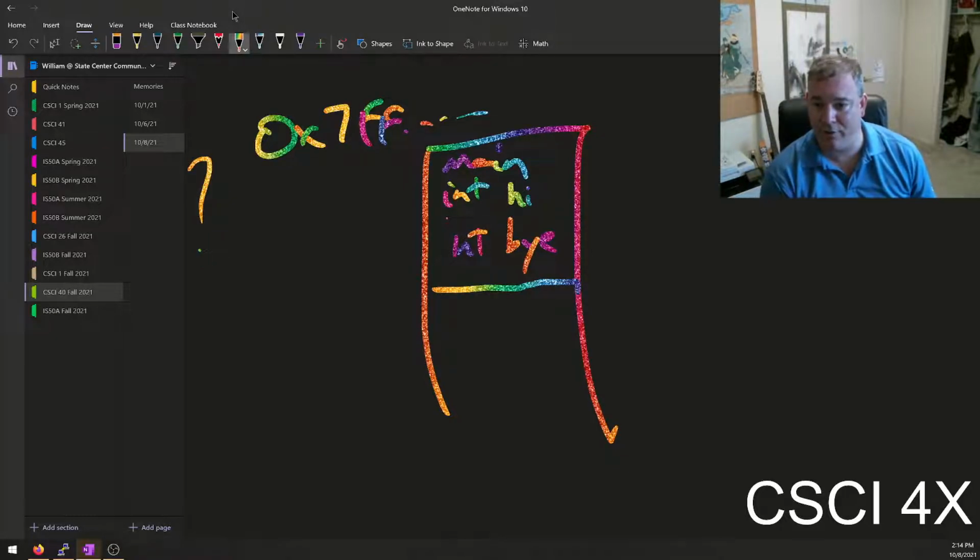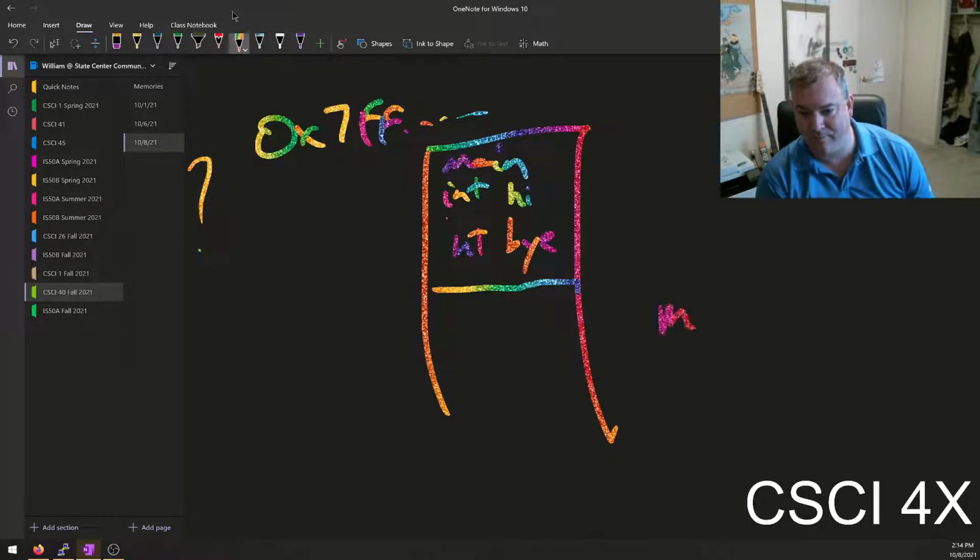Now let's say we call a function called max or something. And we're going to pass in two variables to max. Let's pass in high and by, and it's going to figure out which one of those two is the greatest and return the result. So what happens is that the parameters get pushed onto the stack.